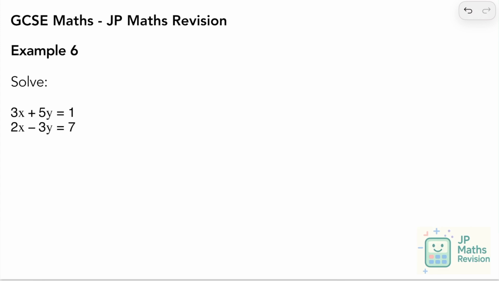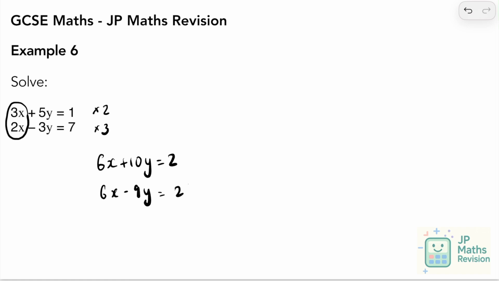Here's another example. So we have 3x plus 5y is 1, 2x minus 3y equals 7. There's no reason why we can't make the x terms the same. There's nothing wrong with that. Or we could make the y terms the same. But let's just do the x terms this time just because we haven't done it in previous ones. So we want to make them the same. I would need to times the top one by 2 and the bottom one by 3 to make them both 6x's. But I need to times the whole of the top equation by 2 and the whole of the bottom equation by 3. So I end up with 6x plus 10y equals 2 and 6x minus 9y equals 21.